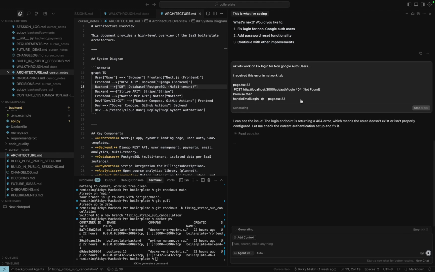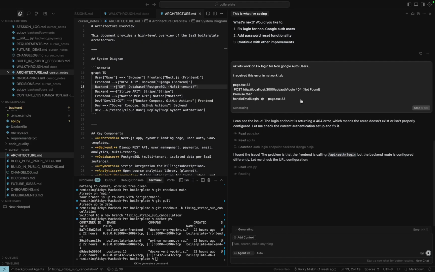It won't hallucinate or go around in circles. I can see the issue. Login endpoint is returning 404, which means a route doesn't exist or isn't properly configured. Let me check the current authentication setup. Yeah, so I'm guessing we just didn't add API auth login, or that's just an invalid endpoint.